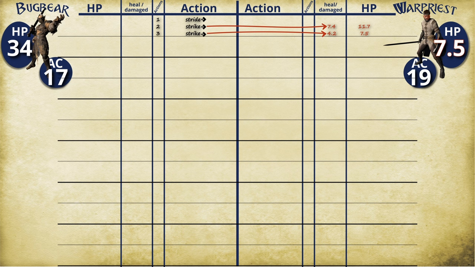Our turn begins. We use two actions to cast Runic Weapon and magic cascades to and fro along the blade of our sword. We use our third action to raise our shield to an unprecedented 21 armor class at first level. It's the bugbear's turn, and he savagely lashes out at us.